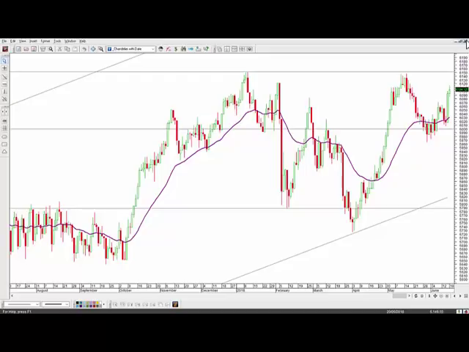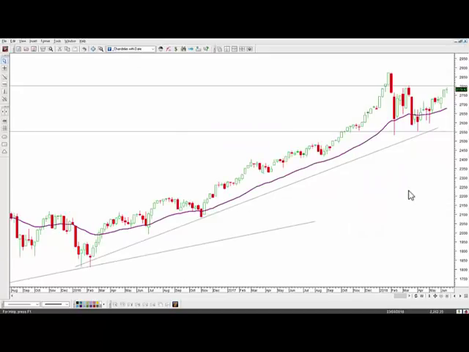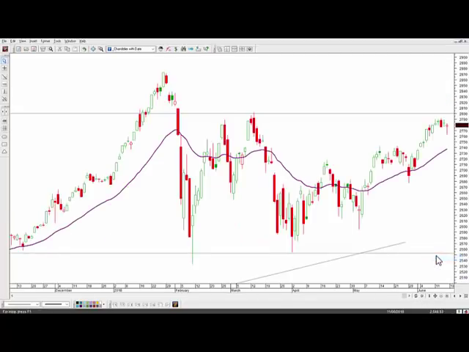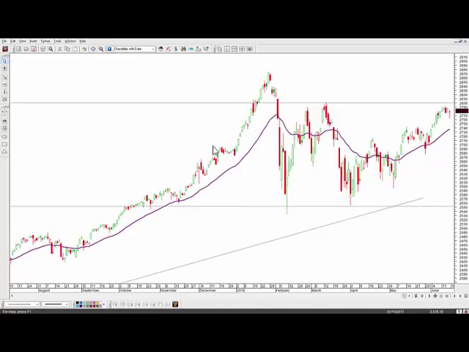Let's have a look at the S&P 500. Here's a weekly chart of the S&P 500, and you can see how the US market has also stalled. Still in a healthy trend, but getting some support here at the 2550 and resistance here at the 2800. And if we go to the daily chart, you can see how it's been churning around in that area. It made a really big swing up to new highs and needed to take a pause in there, which it did. It dramatically had a drop, and now it's pausing in there.